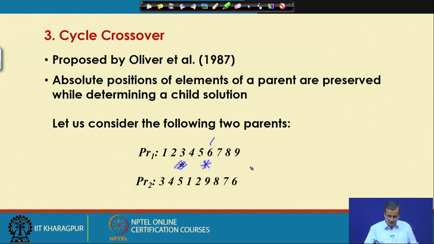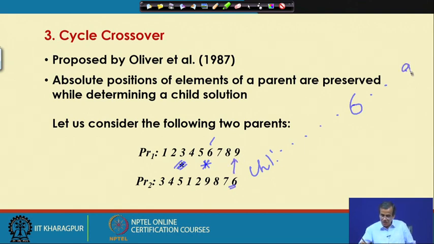Now, if this is the starting position, that is the sixth position from the left, let us find the child solution. So, child 1, once again positions 1, 2, 3, 4, 5, 6, 7, 8, 9. Now, let us see the sixth position, I should copy 6. So, I am writing 6 here, and now I try to find the location of 6 on parent 2. So, this is the location, and its corresponding city is 9.